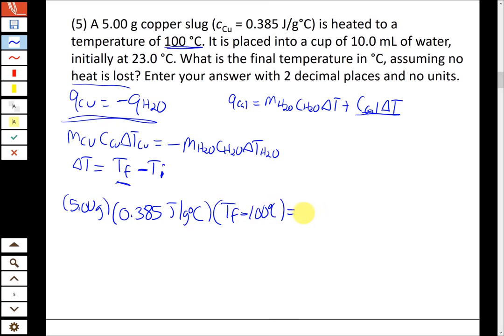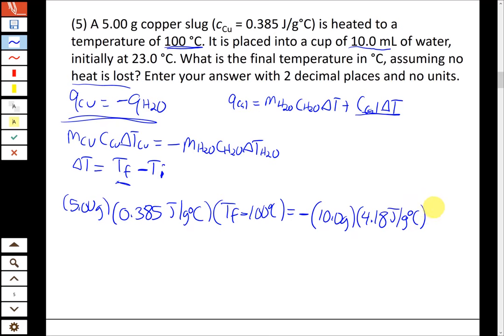And that's going to be equal, again, to the negative of the mass of the water. So for water, we have 10 milliliters. The density of water is 1. So the number of grams and number of milliliters is the same for water when you have density of 1. So that's just going to be written as 10 grams. Heat capacity of water is not given. It's the one heat capacity you should know. Again, I think we usually or maybe always provide it on the exam, but just to be safe, it's good to know it. If you do enough practice problems, you'll learn it because you're going to use it a lot. So it's 4.18 joules per gram degree Celsius.